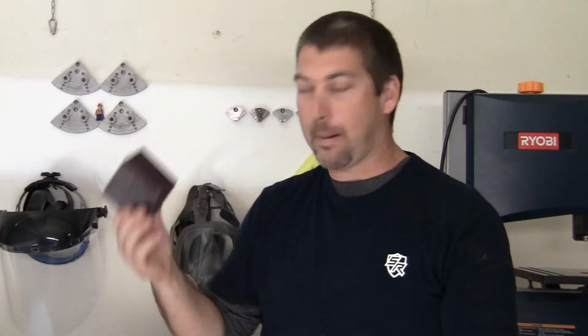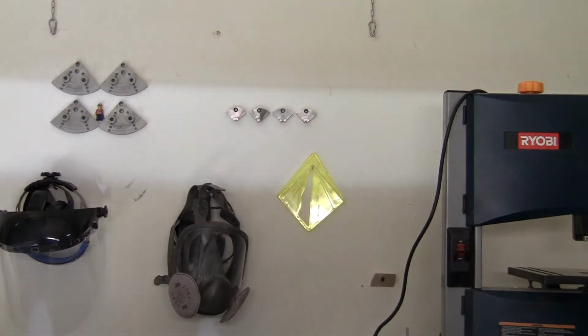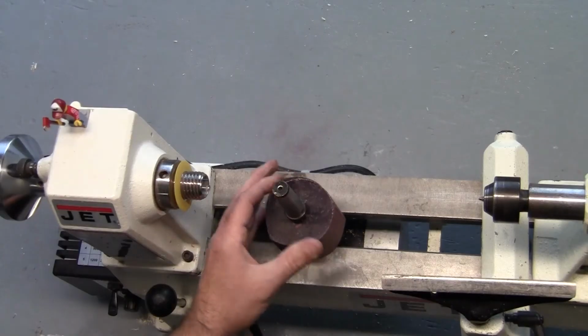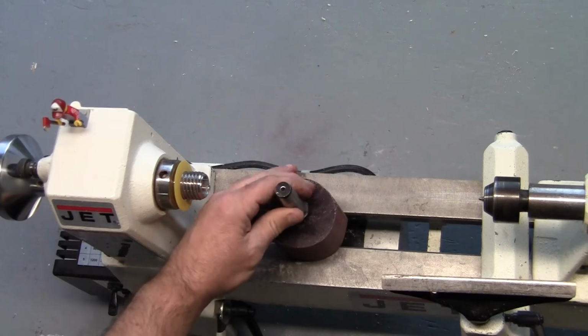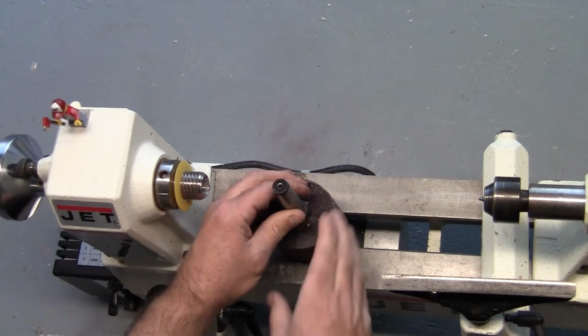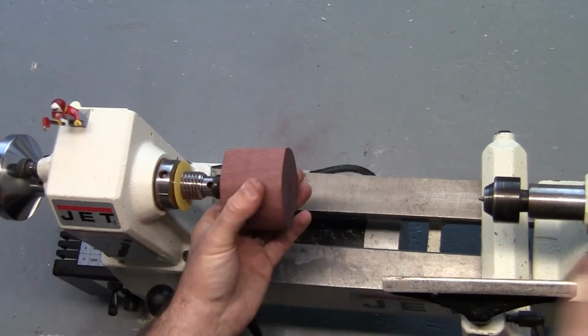I got it. Purple Heart spinny top. Dang it. Alright guys, I saved some time by taking the corners off on the bandsaw. Let's put it up in the center here.